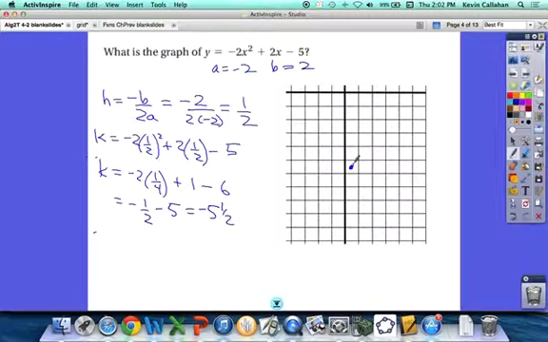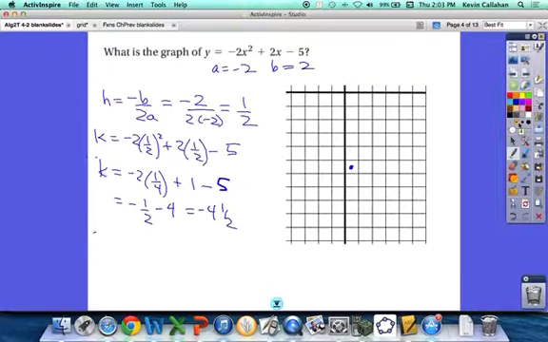Did I make a mistake there? I might have. Okay, let me see. Fix that. Let's see. 2 times, that was -5, and that was 1 minus 5. Okay, mistake. Get rid of that. It'll be close, but not the same. Okay, so that was 1 minus 5, which is -4, which makes it -4.5. Okay, thank you.